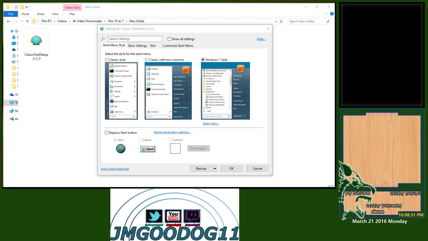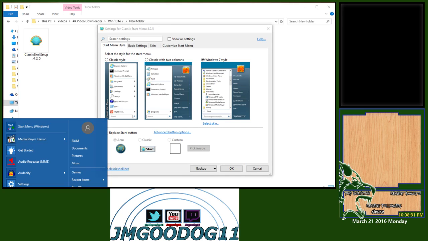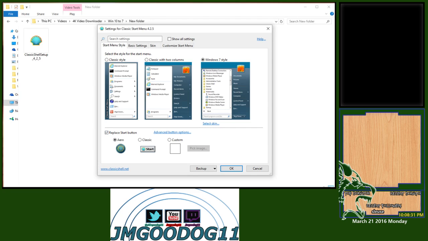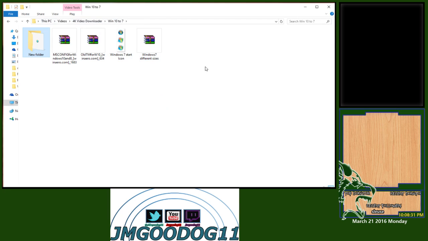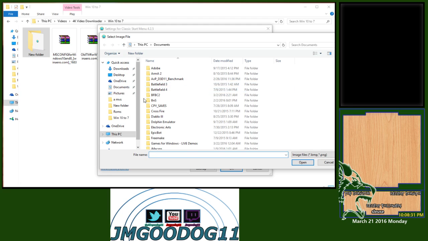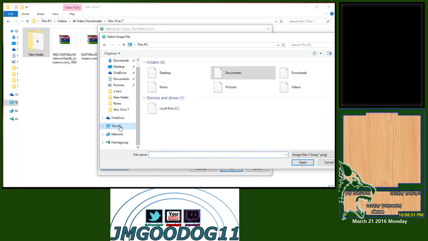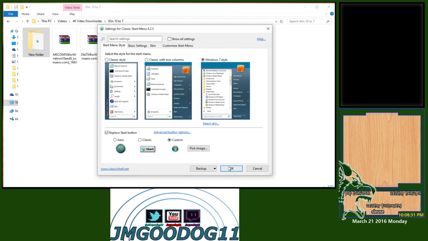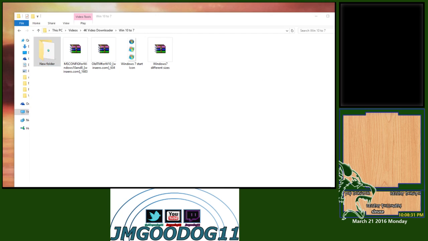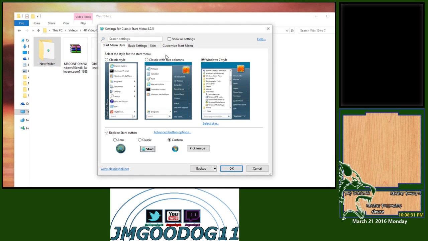So we want to go to, apparently I was supposed to go to, oh cool, installed my bar at the bottom here. Replace the start button. And I'm pretty sure it was one of these ones. And I think we might not be able to do that. If I'm not mistaken, I don't think that will work. Okay, so you right click on the little start menu button, hit settings.